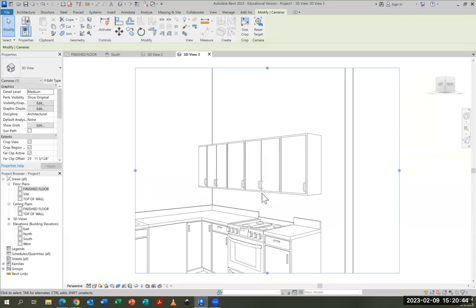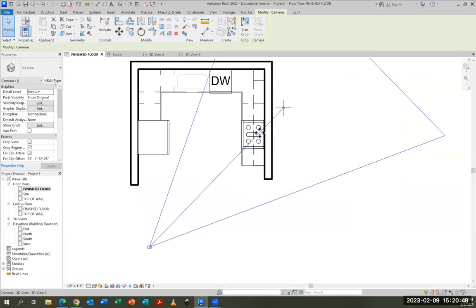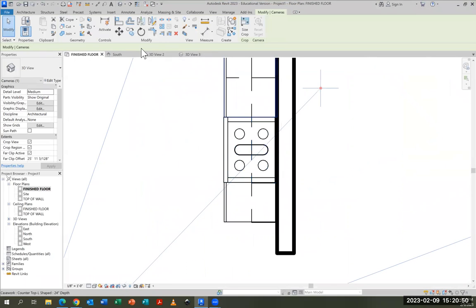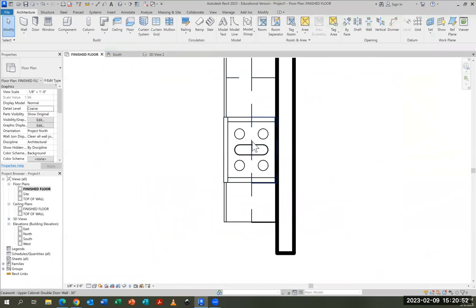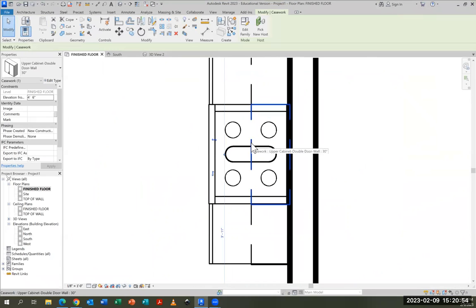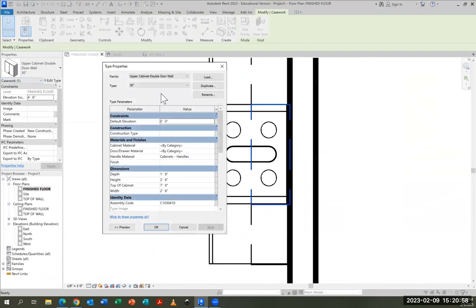Okay, so let's go back to our floor plan so we can shrink up this wall cabinet. 3D. Okay, so let's take this one and we're going to go edit type. First things first, I'm going to make a duplicate. I don't want to adjust my original.